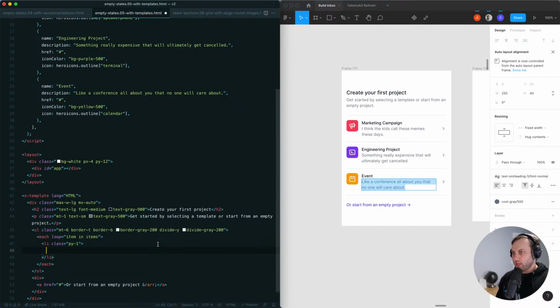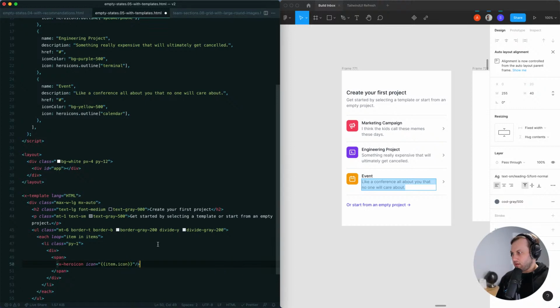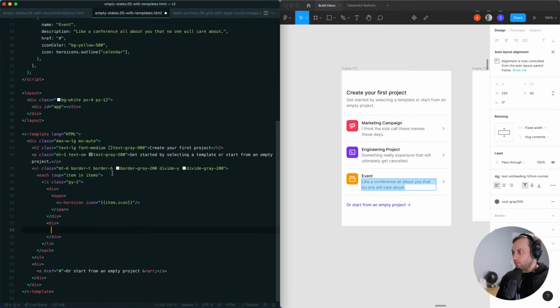So we'll put the heroicon, icon equals item.icon. Oops. Item.name.